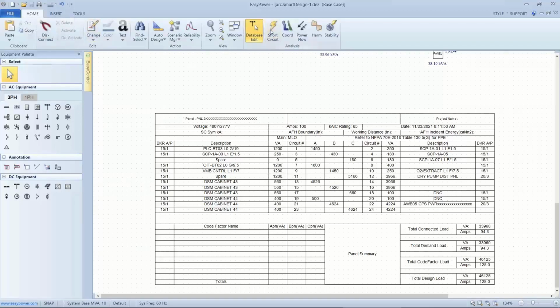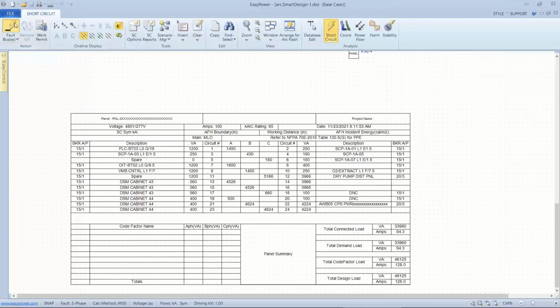If we go into short circuit, fault the buses, go into advanced, fault and store the short circuit current, and then you see it show up there, and then fault and store the arc flash results. And so we've got the arc flash boundary, working distance, and incident energy.